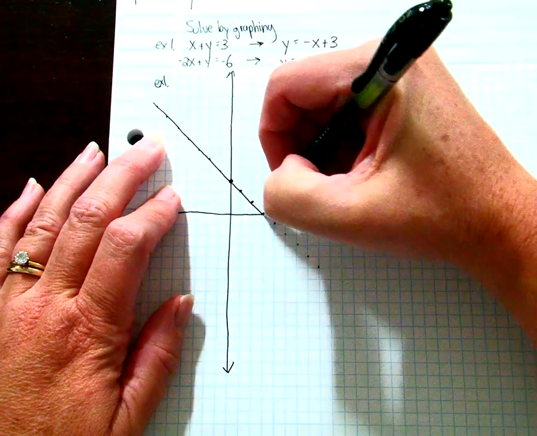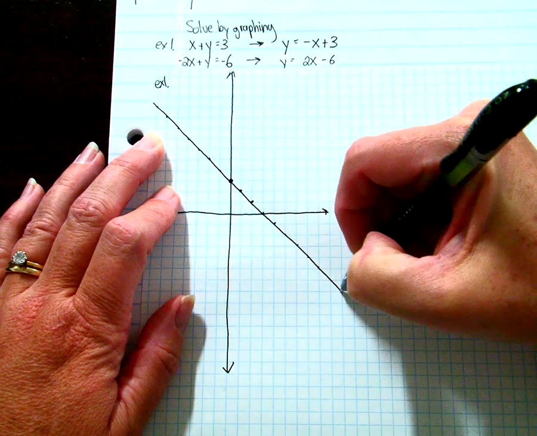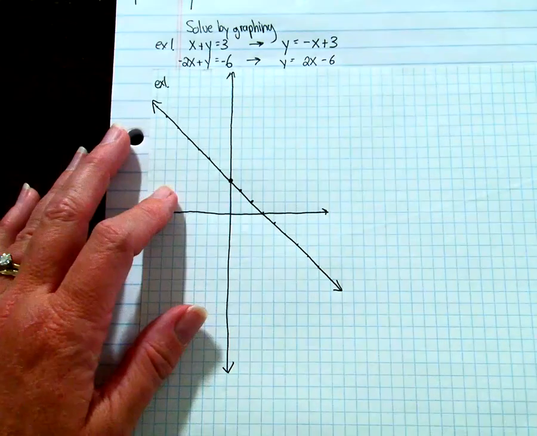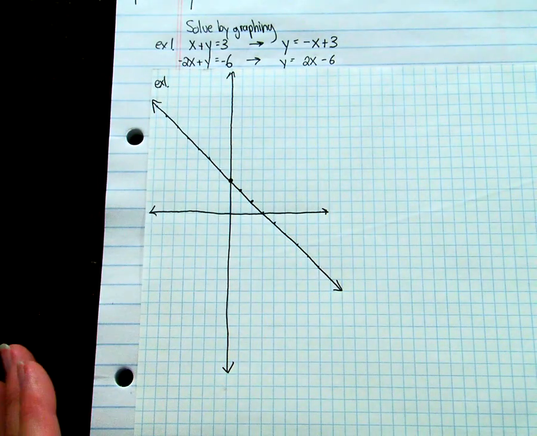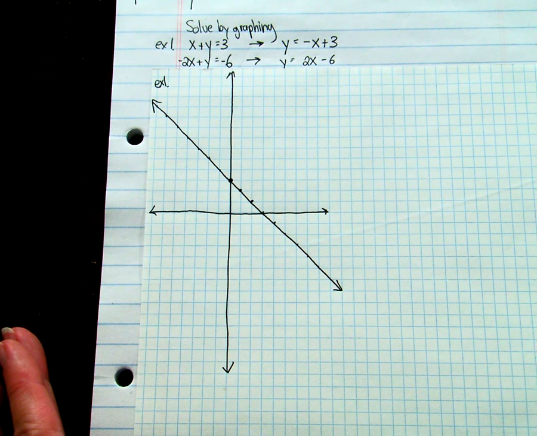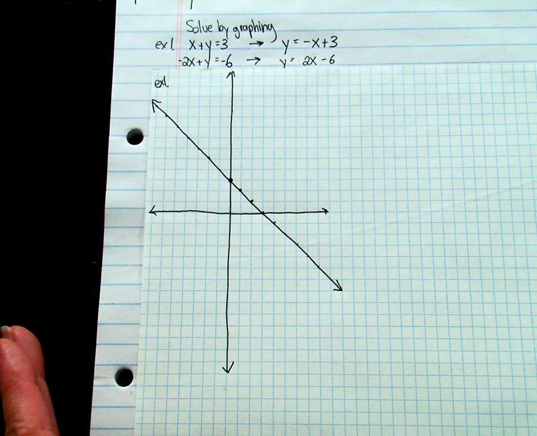I can't emphasize enough that the points are really important. When it comes to solving systems, it matters if your line drifts away from where it's supposed to be. It really, really matters. So put the points all the way to the edge. Be detailed. Do not sketch on a system of equations. You can't solve by a rough sketch.